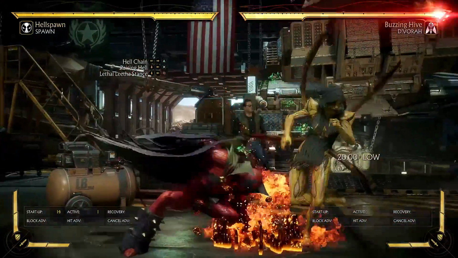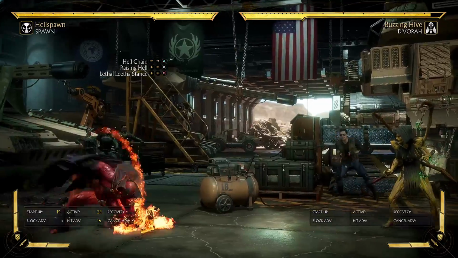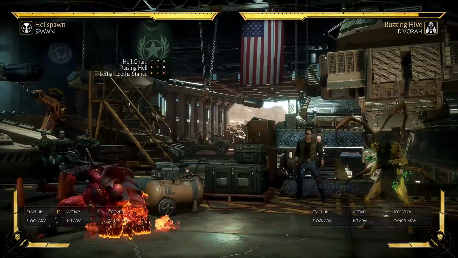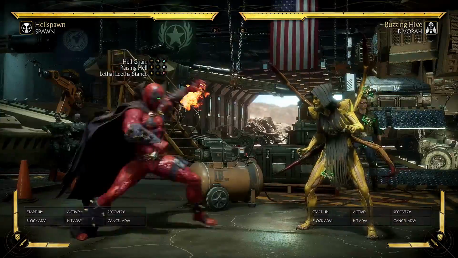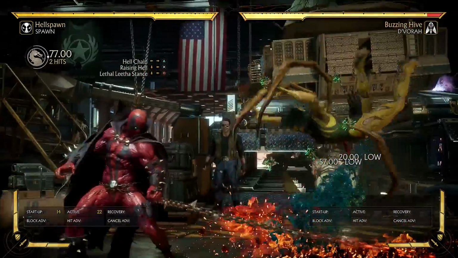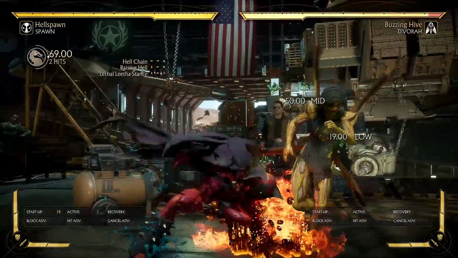Oh my gosh, that's a fast low, and it's pretty much full screen. And I think it's a low anyway. Is it full screen? Yes, it's basically full screen. My goodness, a full screen low. That's going to be decent for countering keep away, and because it is a low, Spawn not only has a command grab 50-50, but he also has an instant low.